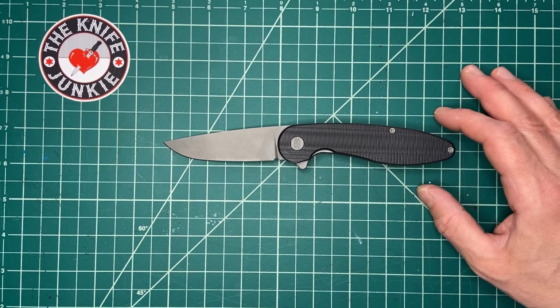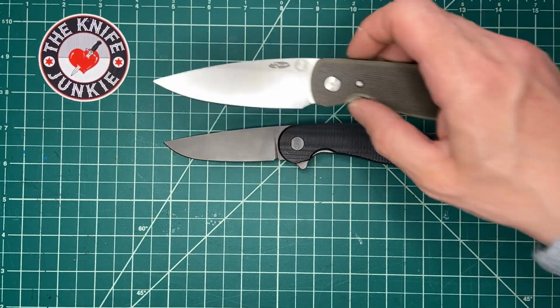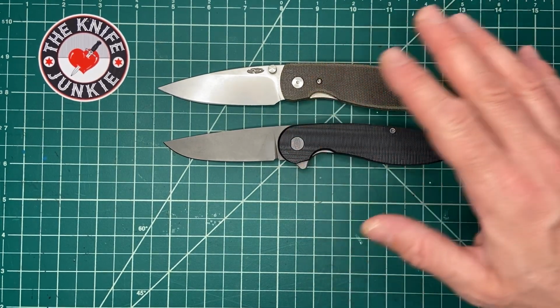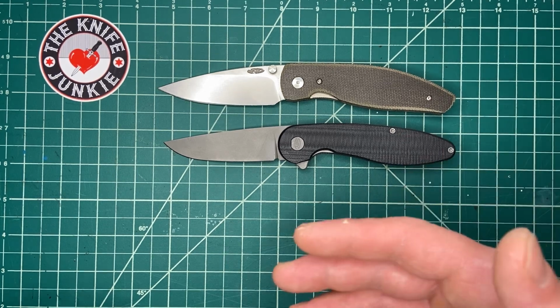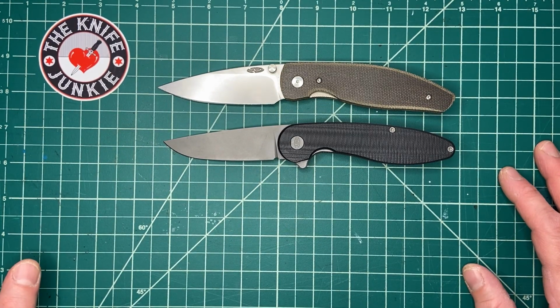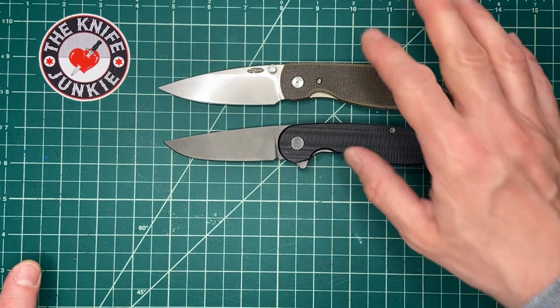So what knives does this remind me of? What shelf do I put this on? I put this on the same shelf with my TRM Atom. It's got a similar vibe to me. It's that very, very EDC-designed knife that ordinarily on paper wouldn't appeal to me, but in hand, oh man. So these two are great knives.